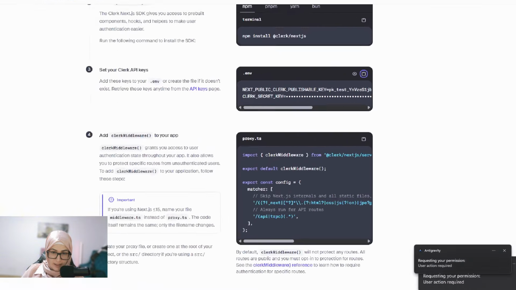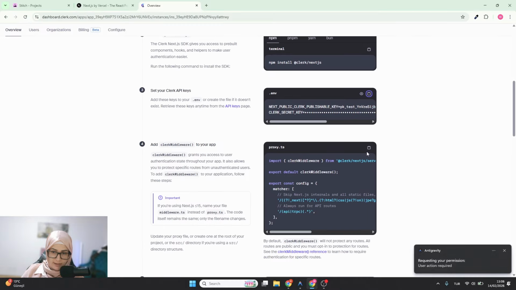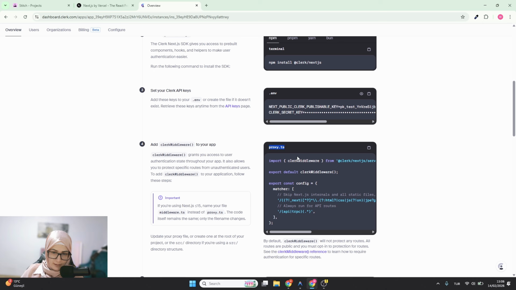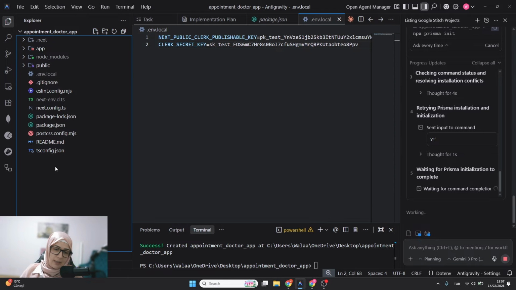Then the next step is to create the proxy file, including the middleware. So let's create it. By the way, before, the proxy file was named middleware.ts, not proxy.ts. Then Clerk made some updates, so we have to rename it to proxy. And Antigravity might miss this one and rename it to middleware.